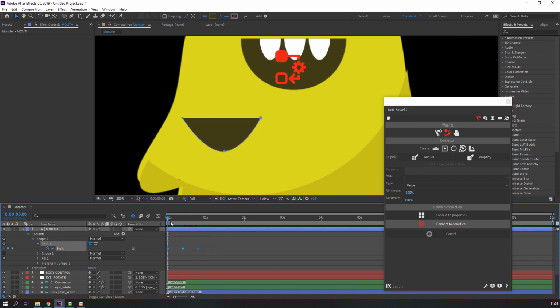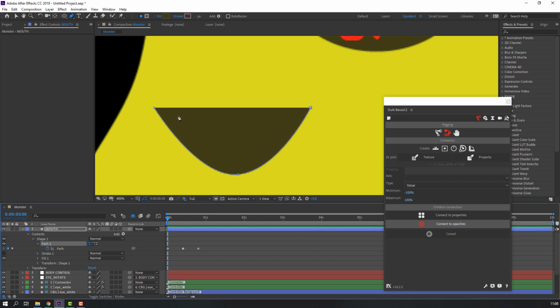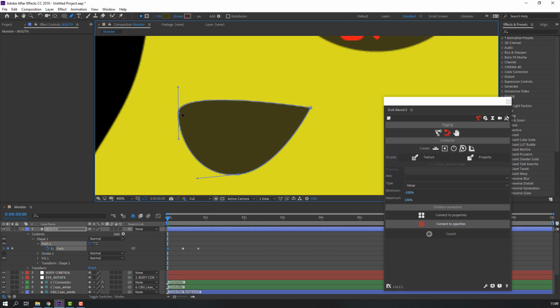Okay, I have 3 keyframes. Go to the first keyframe, select this path 1 and select this pen tool, hold alt, make smooth mouth like this.